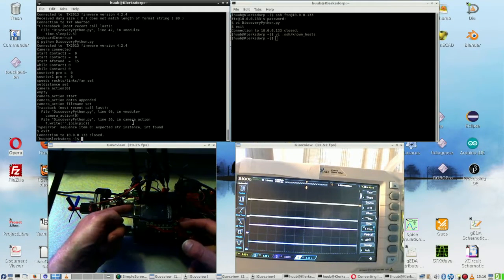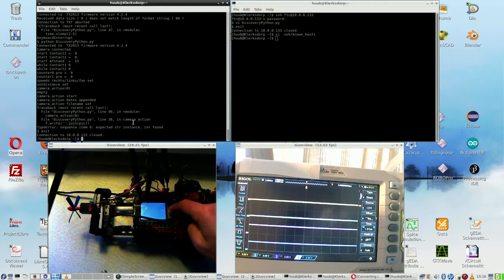Eject the SD card and boot. And then ftrobopytools.